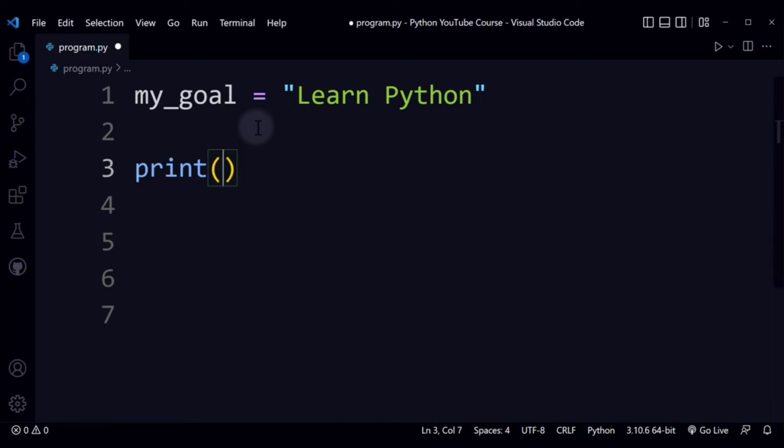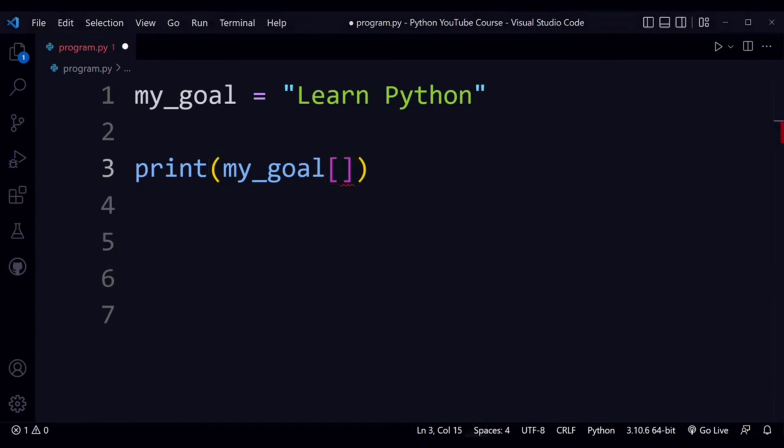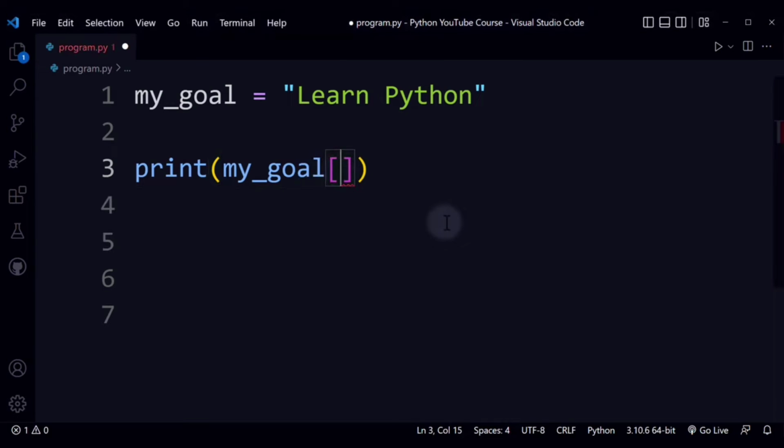We have that string and we can take a slice of that string. A slice is just a sequence of characters. Previously with indexing we were getting individual characters. Now we can get a slice, more than one character, if we need to. And that is very powerful. We just write the name of the variable, hello, my goal, and then we write where we want to start and where we want to end.